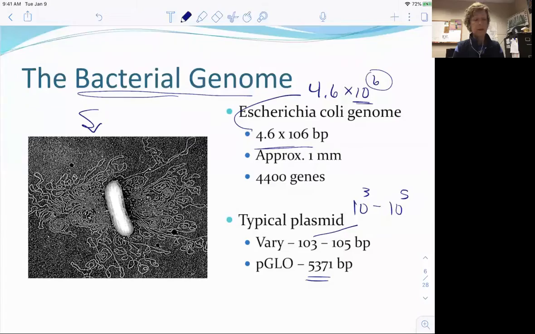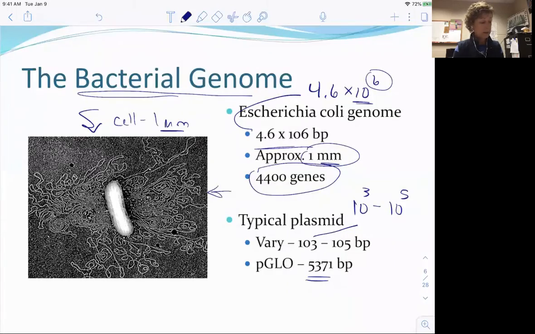So we have a cell that's about 1 micrometer or so in length, and we've seen these in the microscope, so they're pretty small. And actually, the chromosome, if you would completely stretch it out, would be 1 millimeter. So it's a very thin molecule. You can see very thread-like, so it has to pack itself into the cell. And that gives us about right around 4,400 genes that enable you to build everything that an E. coli would make in terms of all its proteins.